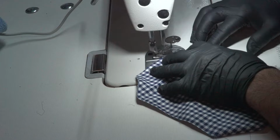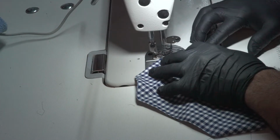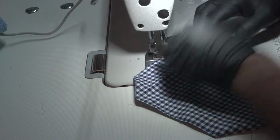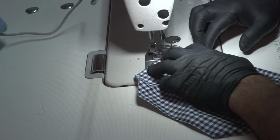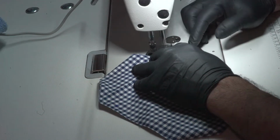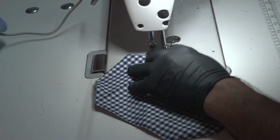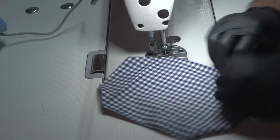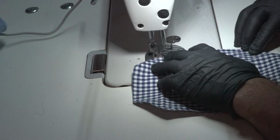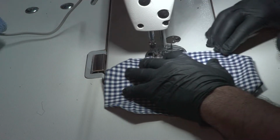And because this is a mask, I always use gloves when I'm sewing a mask, and wear a mask, because we do sell this mask. If you're using it for yourself and you don't want to wear gloves or a mask, that's fine. But if you're gonna be selling them, make sure you wear some sort of protection.